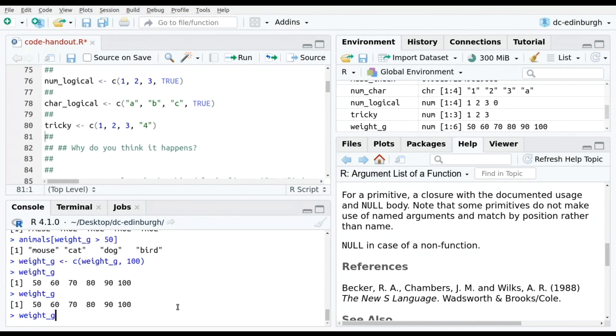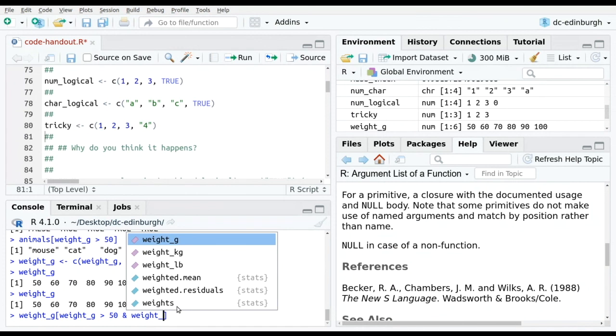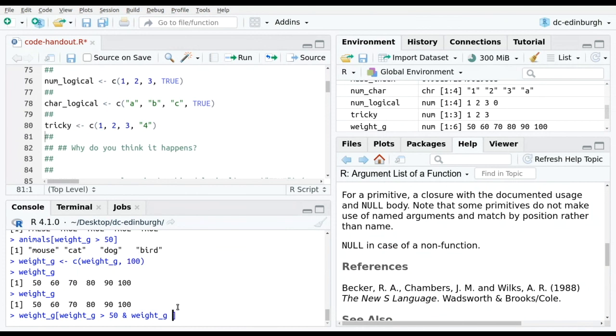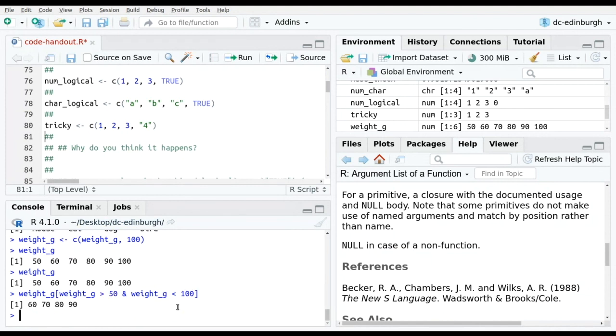Imagine weight, square bracket, and you want to get the weight that is bigger than 50 and the weight that is smaller than 100, let's say. So you get these elements: 60, 70, 80, and 90.